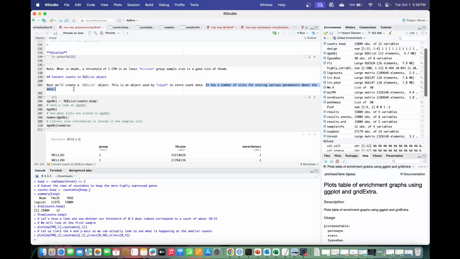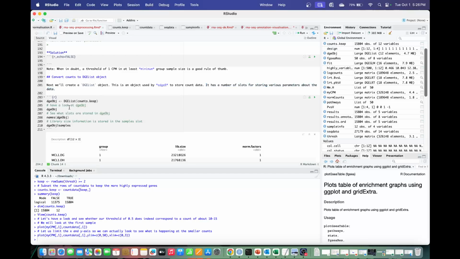a collection of certain types of data, and it can not only have one type of data, it can have different types of data associated with a particular thing. So for example, this one will have a lot of information about what the differentially expressed genes are, what the FDRs are, and other information about the samples and everything. We can store it in an object. We can have different data types and put them together in an object. The DGE object, the differential gene expression object, is something like that.